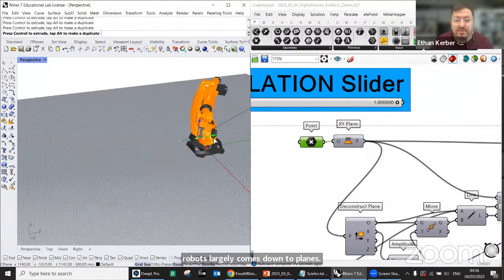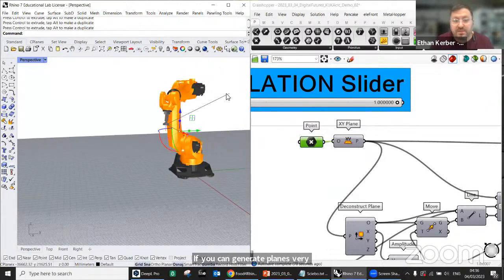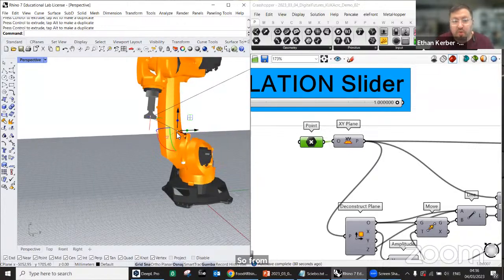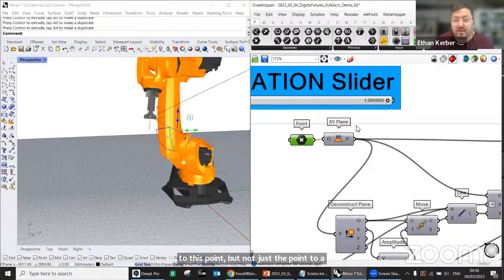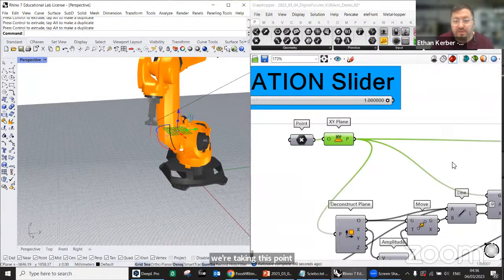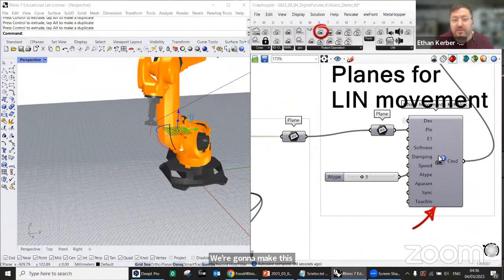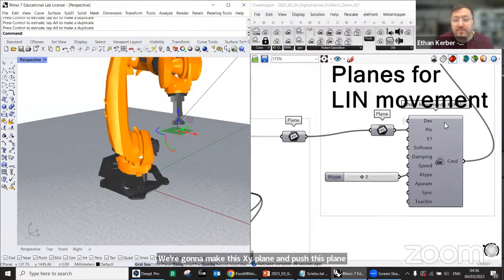If you can generate planes, it's very easy to start to create robotic processes. So from this axis movement, we want to move the robot to this point, but not just the point, to a plane. So we're taking this point, making this XY plane, and pushing this plane to a linear movement with the robot.